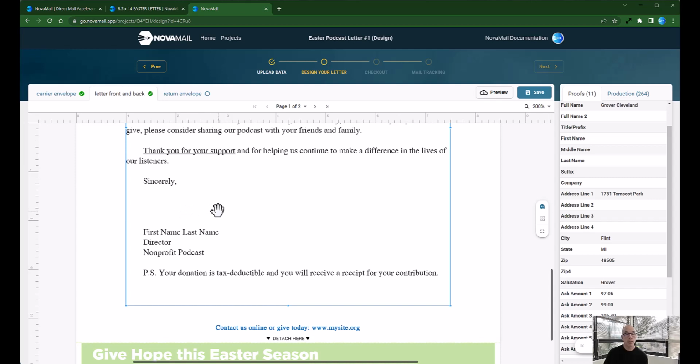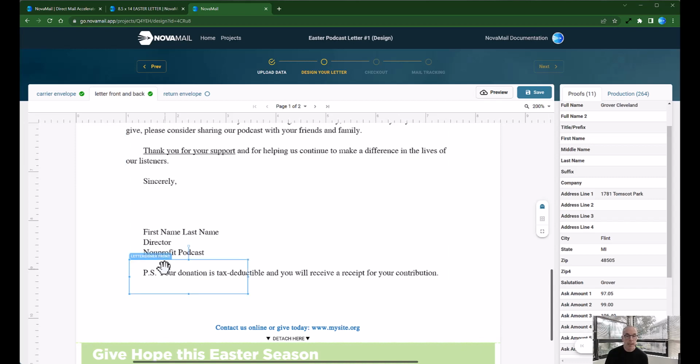But in this case, I actually have an image. And you notice if I'm hovering my mouse, the tooltip above the block says letter signer front. This is indeed the block that we want to use. So I can just select that block and then use my arrow keys to nudge it up into place. So you get precise control of where this is placed to make it look awesome in your package.